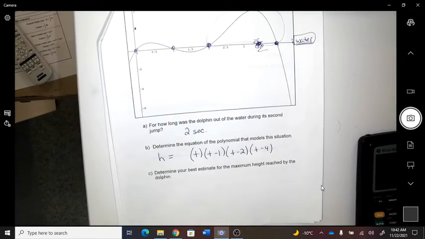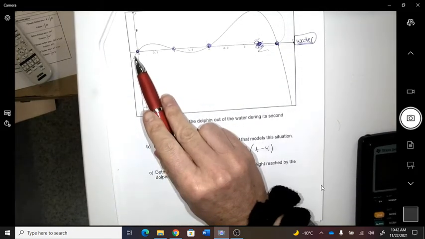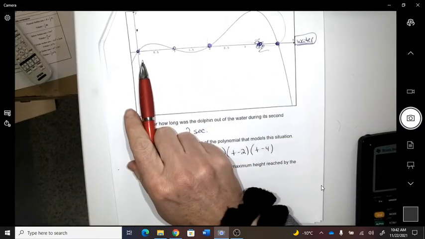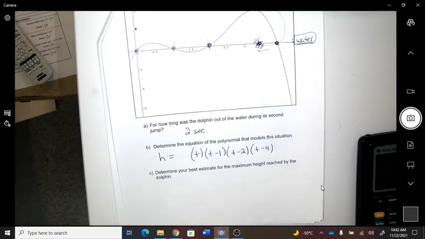Okay, on this one, we can't really determine the exact A value because I don't have any other exact coordinate to go off of. Usually we go off of our Y-intercept, but that's not going to help us. But I would expect one thing from the A. What is the one thing I expect you to understand about A?